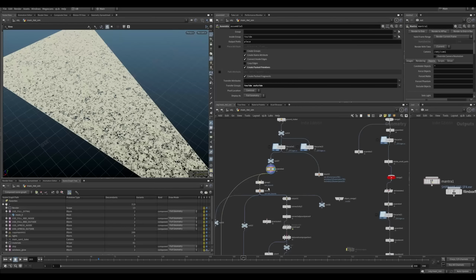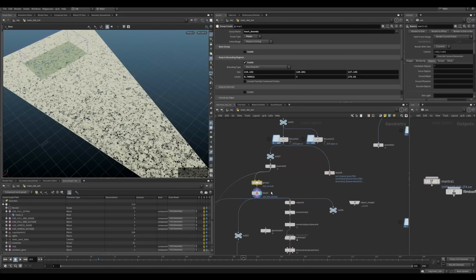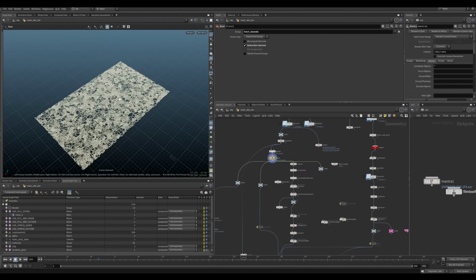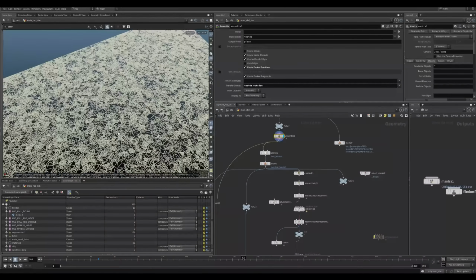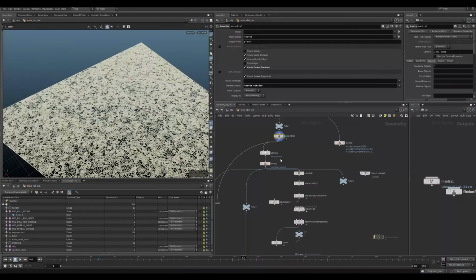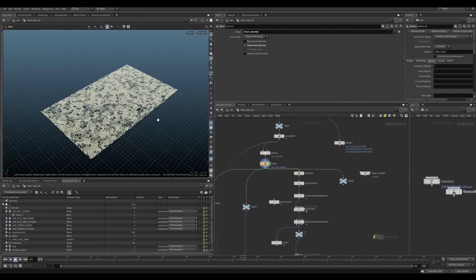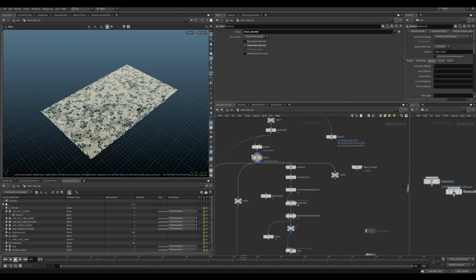All right, continue. Test bounds, super important for a quick sim. I don't want to sim and test on the whole thing. It's super slow, trust me, it takes like an hour and a half. We want to sim on a small patch. This is for optimization purposes, and this is just for testing. When you do the final sim, you remove this.